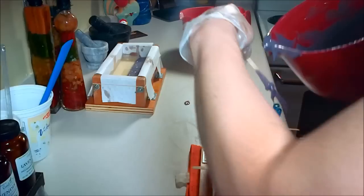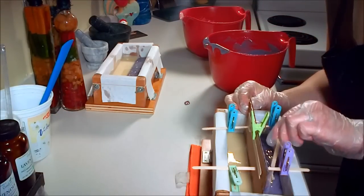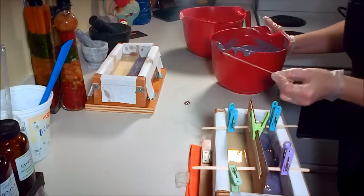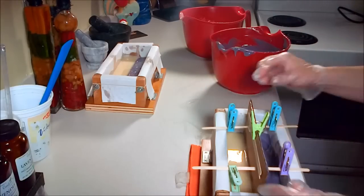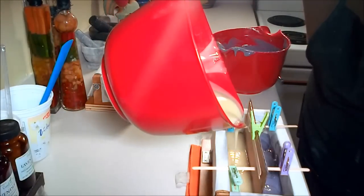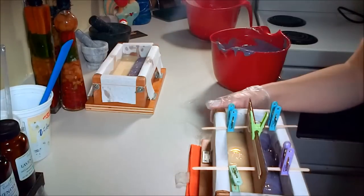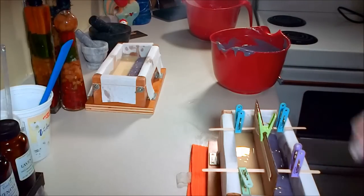And like this one here, I do take my time with it. It's better to work with the thicker, not with the thinner. Now you can have a difficult batch like this one's being, one thin and one thick. But if you do take your time with it though, it is possible to make it pretty perfect. Okay, so I think that should be half. Looking at where this one's sitting, and I want at least that to be... Okay. Looks pretty darn good.